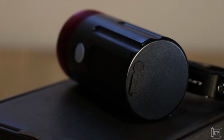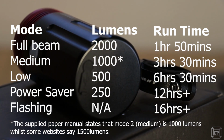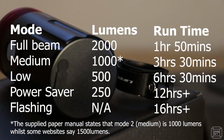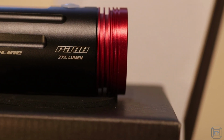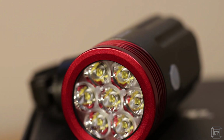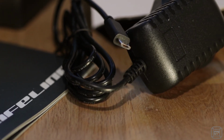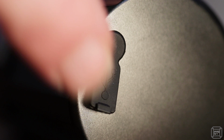Covering off the basics first, according to supply documentation, the PAVO light has modes of 2000, 1000, 500 and 250 lumens respectively. There's also a very powerful flashing mode which is activated by pressing the button and holding it for 3 seconds. A smart charger with a 120cm lead actually comes with the light, and it will charge the light in about 6 hours from flat.